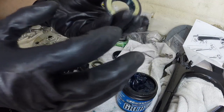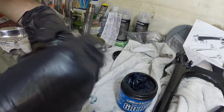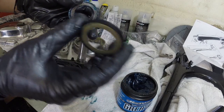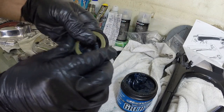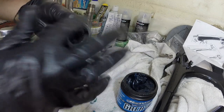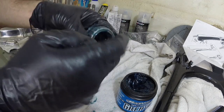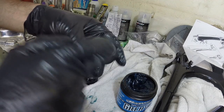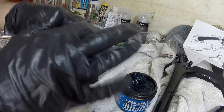I've also clipped it inside this dust seal. You can see the dust seal that it comes with. That fits onto the bottom race here. They come with two, one for the top, one for the bottom. They only fit their respective bearings, so you'll see when you get it which one fits what.